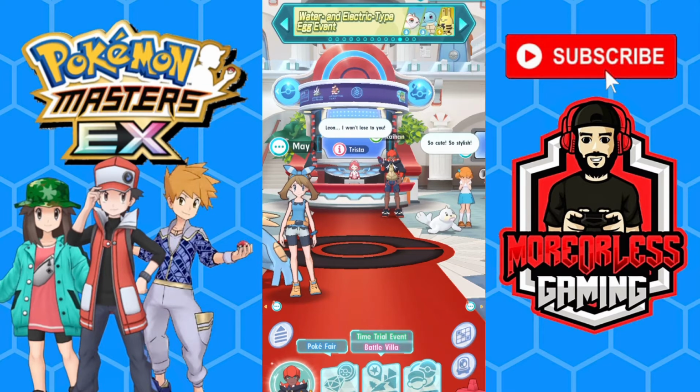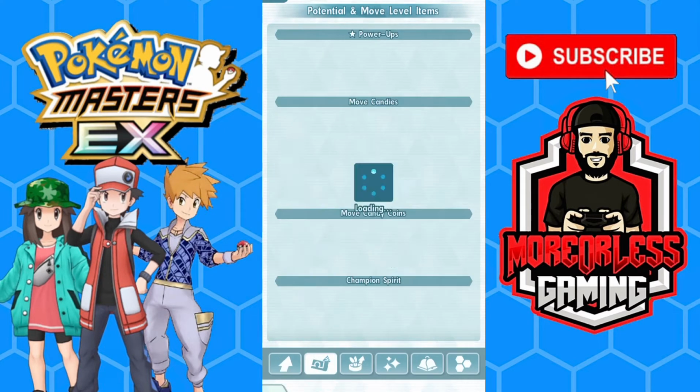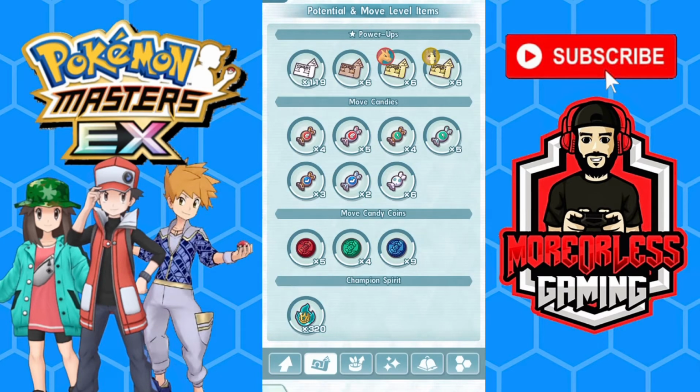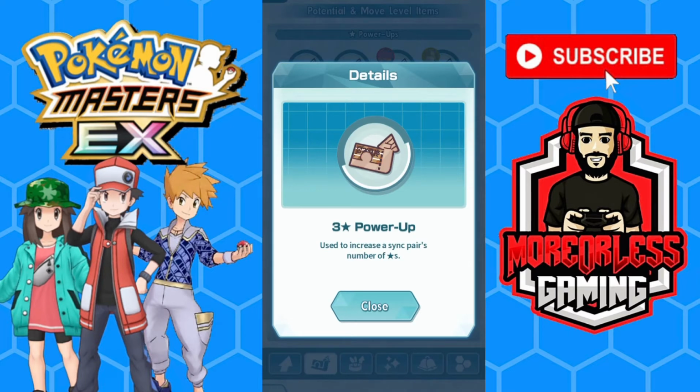So here, we're going to look at the power-ups. So here's a 1-star power-up. We have 1-star, 2-star, 3-star, 4-star, and of course, 5 stars. The ones I have right now, I used up all my 2s and 4s, but here's what a 3-star power-up looks like. And these are custom power-ups that I got from an event, but this is generally what a 5-star power-up is going to look like, minus the icon in the top left that corresponds with a certain character.